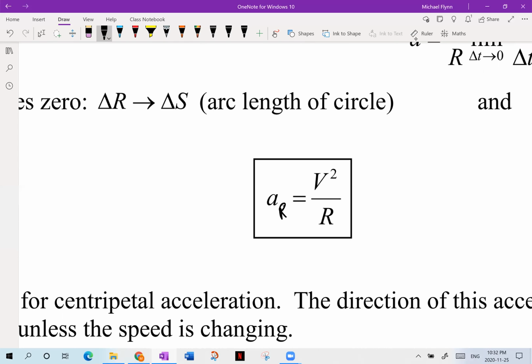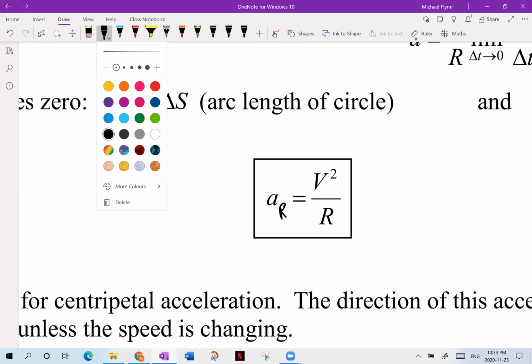You'll feel like you're sort of being pulled to the outside of the circle. That's always true when you accelerate. If you accelerate forward, you feel like you're accelerating back. Your body feels like it's being thrown back. If you accelerate backwards, you feel like your body's being thrown forwards. Well, if you turn to the left, your body feels like it's being pulled to the right. Your inertia always makes you feel the opposite of what's actually happening in your accelerated point of view. Anyway, my point is this: the faster you make the turn, the more that you'll experience that feeling.